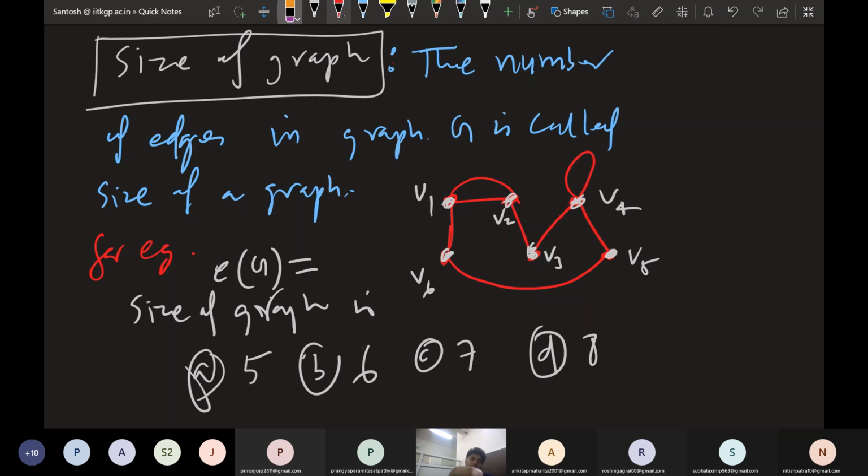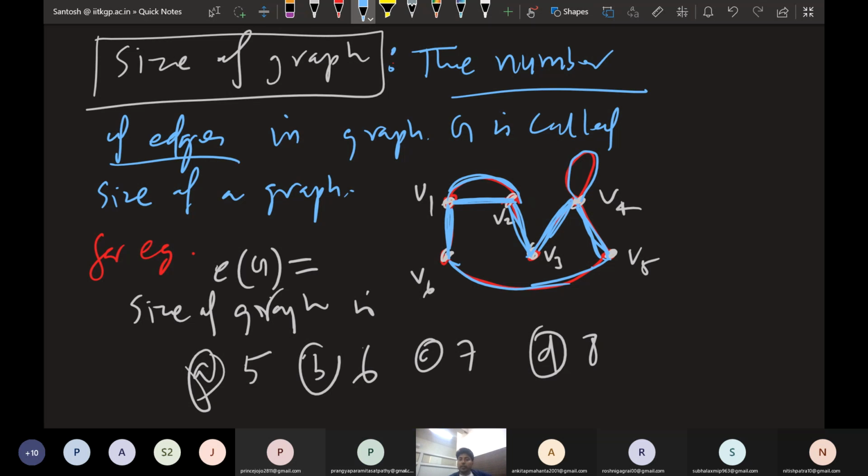So how many edges do you see here? 1, 2, 3, 4, 5, 6, 7, and 8. So how many edges do you have? You have to count the edges. Sir, 8. You count it again. How many edges do you have?